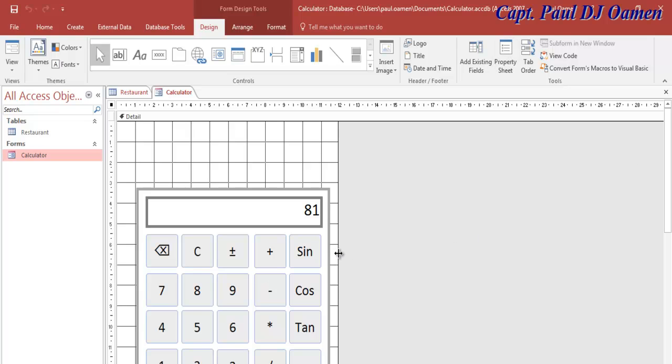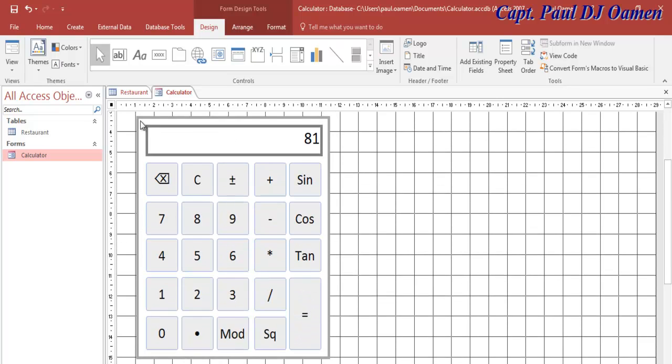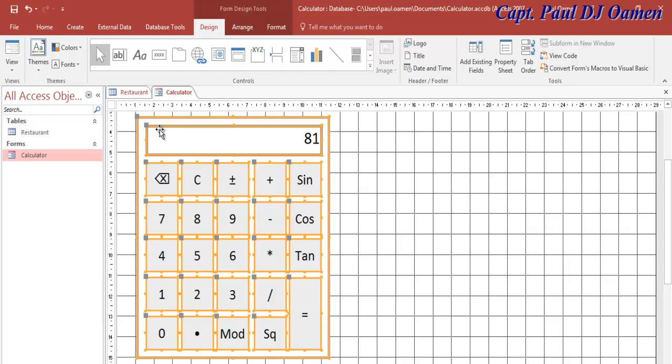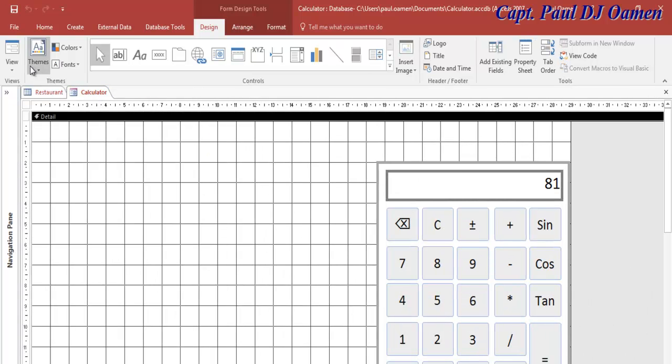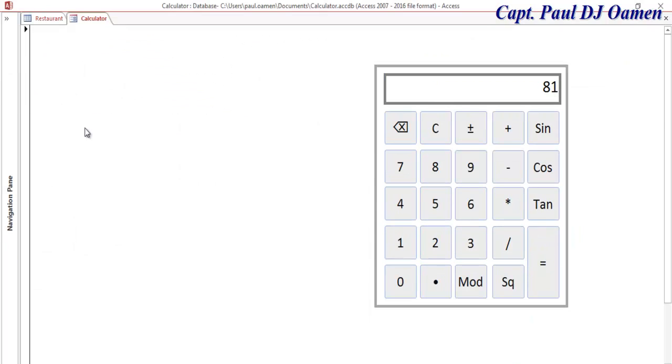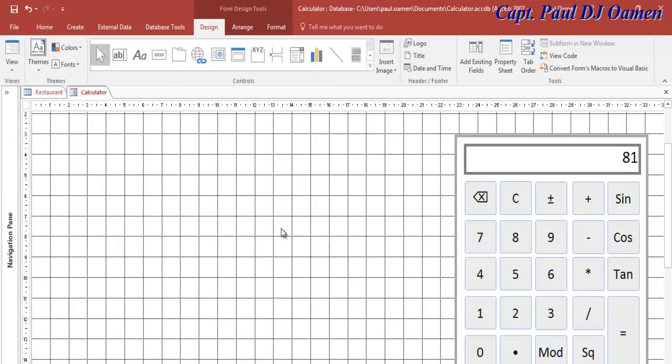I'm going to now extend this that much so that I have enough room to carry out the whole project, and select it all. Let's move it aside. Alright, if I run it now, let's see how it's going to look. I can still move it to the right. Let's move it to the right a little bit more. Okay, that's it. So the next thing is I will now come straight to the frame here, or option group, and draw.